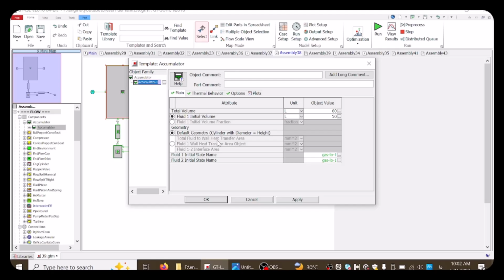Total fluid to wall heat transfer area. The user defined total heat transfer area between the fluids and wall of the accumulator. Fluid 1, wall heat transfer area object.